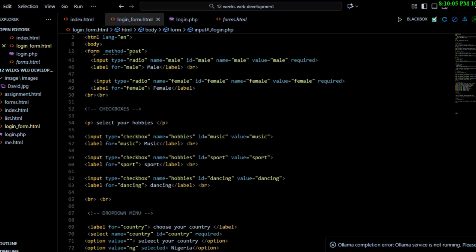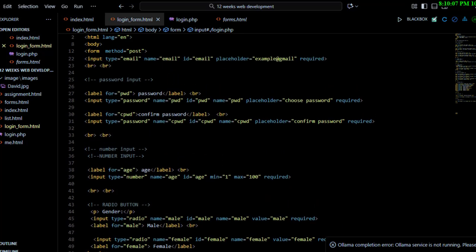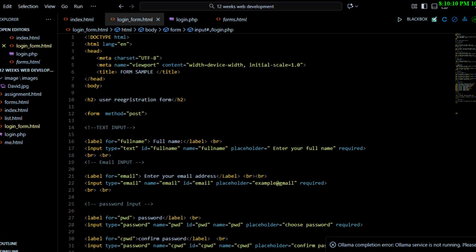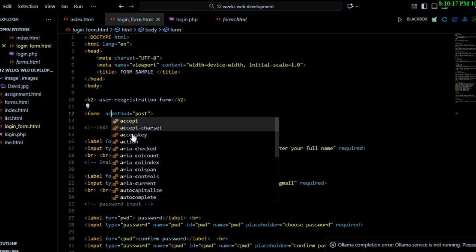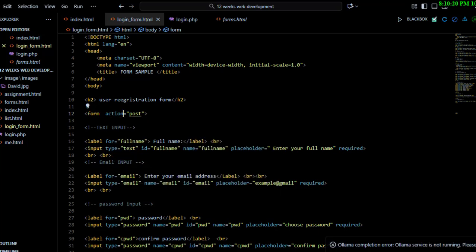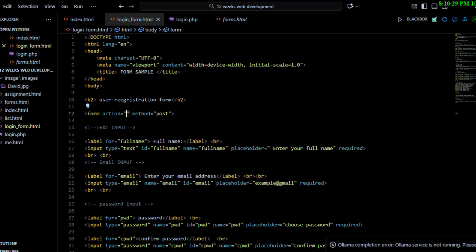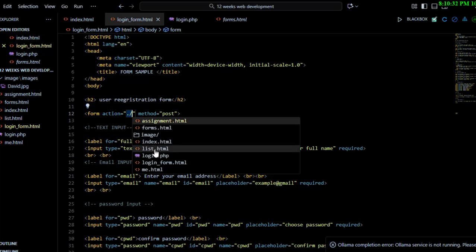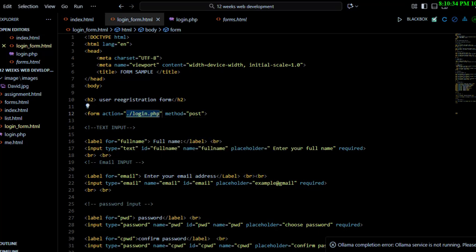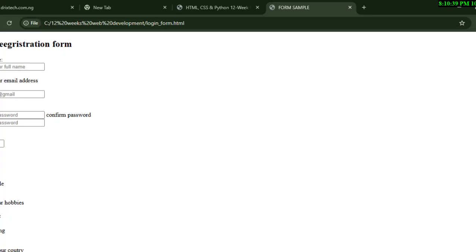This is not going to do anything really, but it is just for it to know that our form needs to go somewhere and something needs to process the form. So where is our form? All right, so let's give it an action now. Let's give it an action. Okay, so let us call it like that. All right, so let's go back to our code.